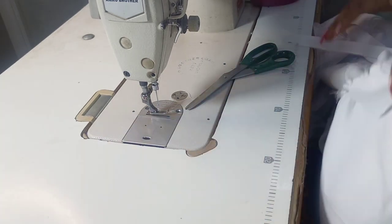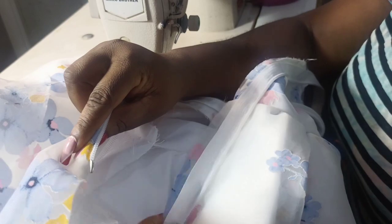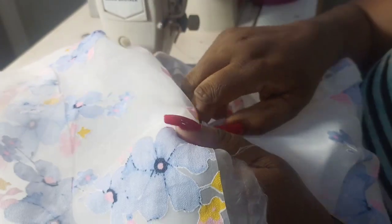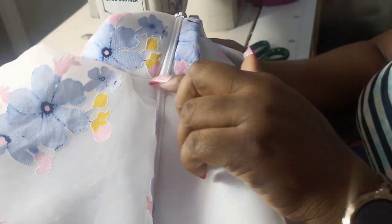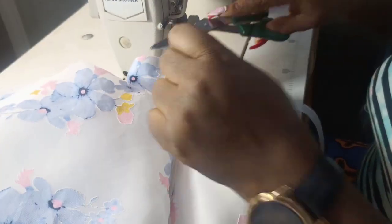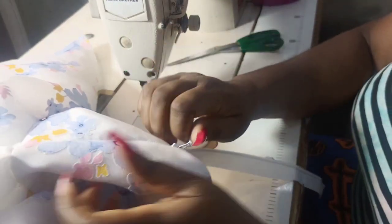So now let's close our zip. Before you do any of that, confirm this thing I want to do. Don't just go ahead and continue. So I'm going to zip, and you see, this is what I was trying to achieve. This zip on the same line. The head will take care of itself when we turn it. It's not now, you confirm the top.